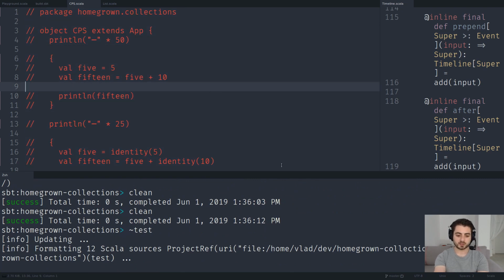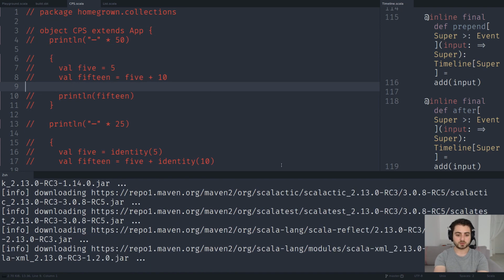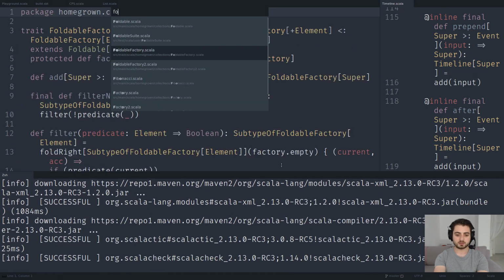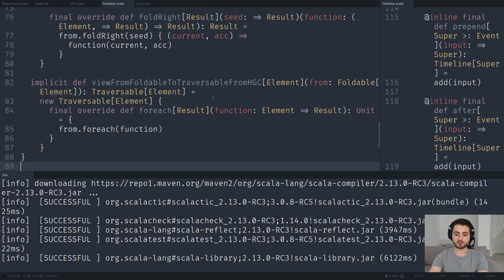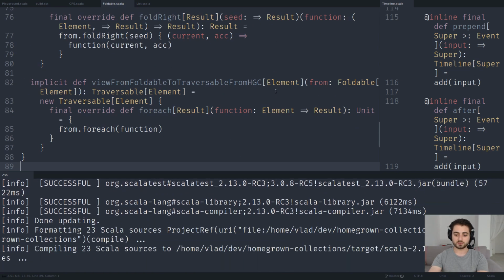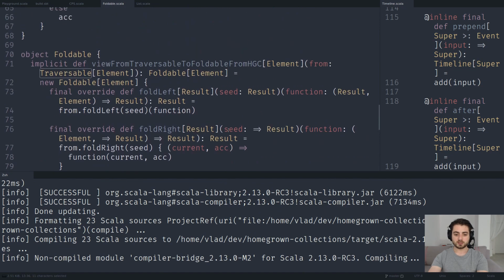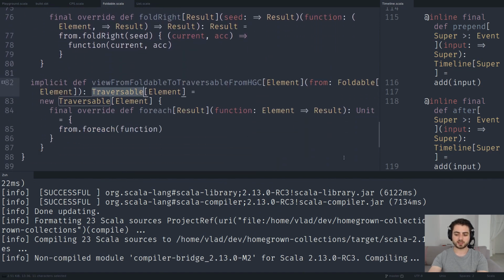So while it compiles, I'm going to go to Foldable. So they removed Traversable. So Traversable is now called Iterable, which is over here, right? I believe, or no, it's actually deprecated. But what we need to do is we need to go and override another method over here. So we need to say final override def iterator, which is an iterator of event, and we're not using it as of right now, so we're just going to do this like that.